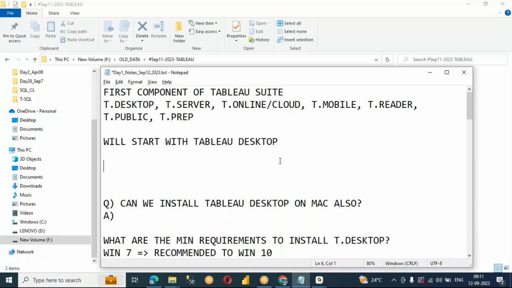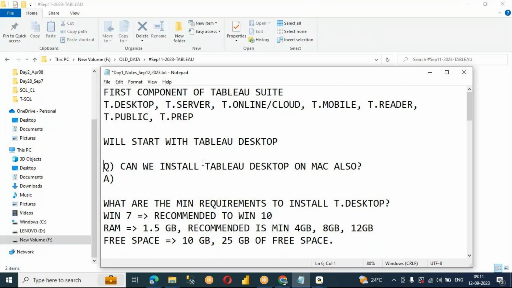But can we install Tableau Desktop on your MacBook, an Apple machine? Yes, you can install it. There is no problem.